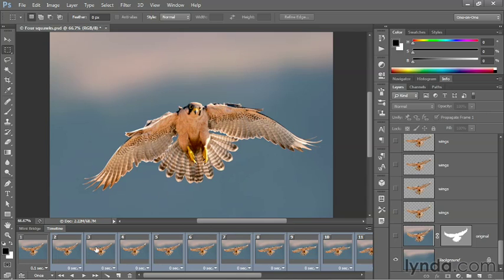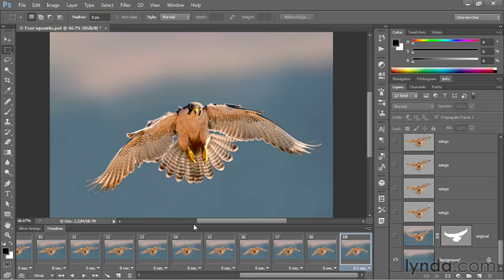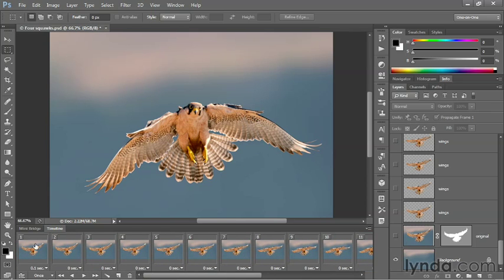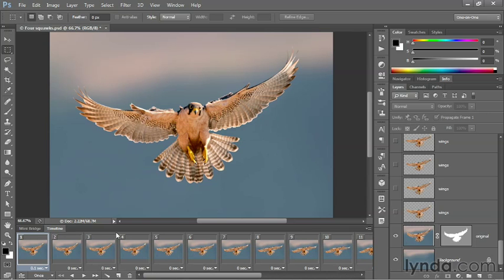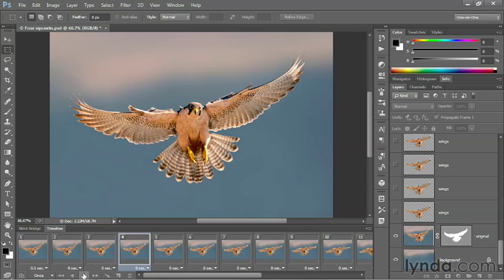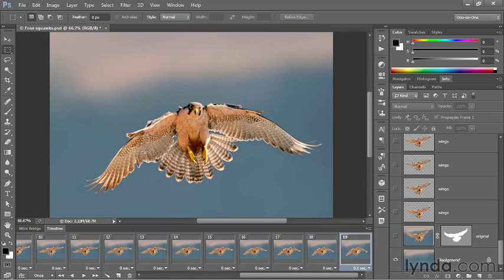All right, now we want to copy these guys. Notice that they represent, if I go ahead and click the Play Animation button here, down at the bottom of the Timeline panel, you can see the animation that we have. In my case, it was very brief because I had the next to last frame selected. I'll go ahead and click on the first frame in the timeline and then click on the Play button again. And you can see all we've got is the wings going down. We also need the wings to come up.